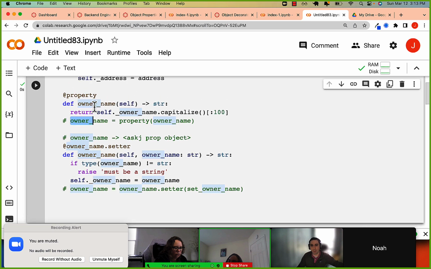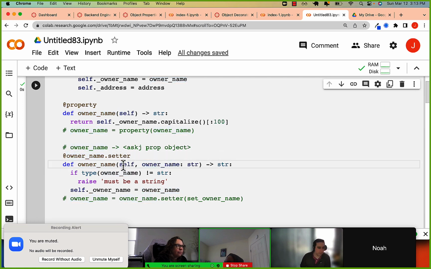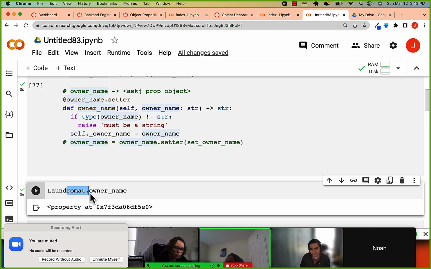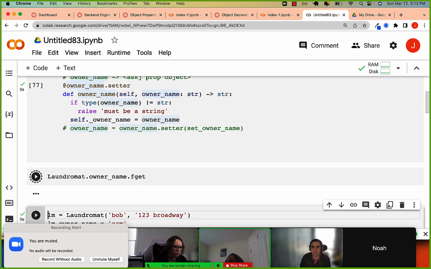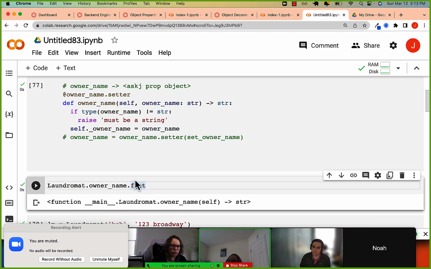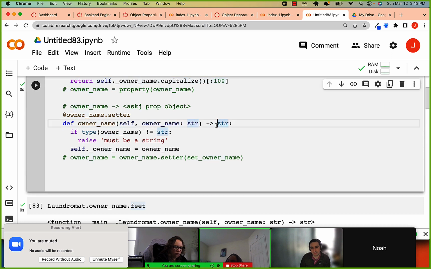Because we keep assigning it, by virtue of this decorator saying I'm going to take this function name and assign it to this attribute, and now I'm going to take this function name and also assign it to that attribute. So now we have Laundromat.ownerName. If you look at fget, that is this function right here. If you look at fset, that is this function right here. Yeah, I know, it's confusing.